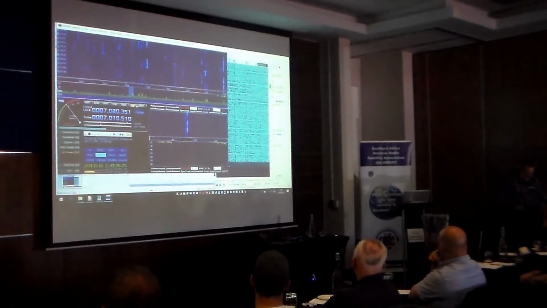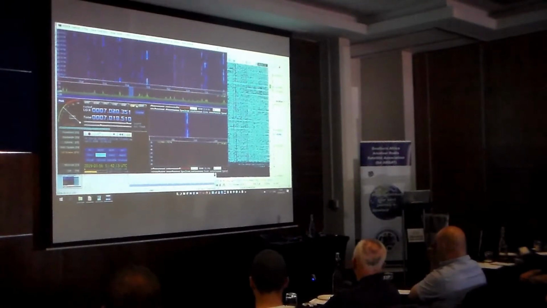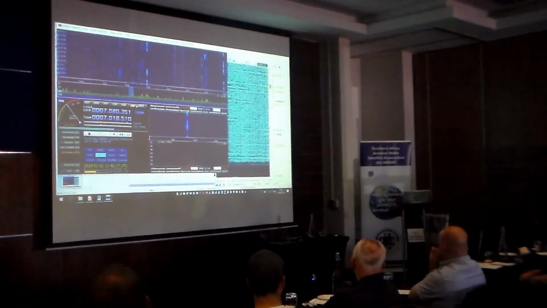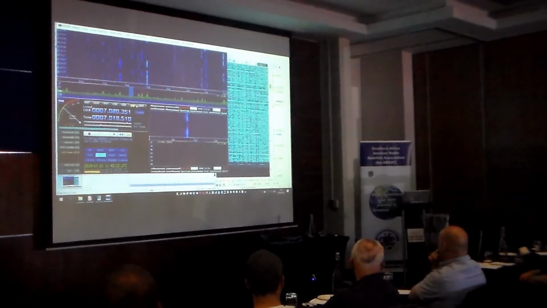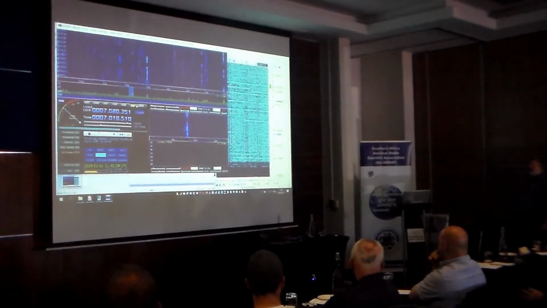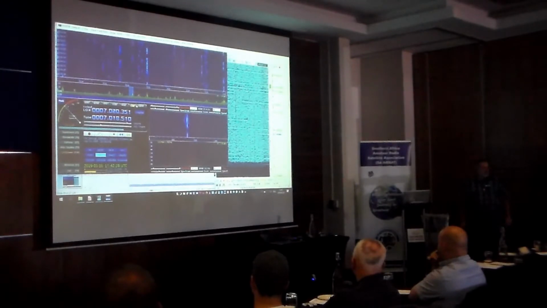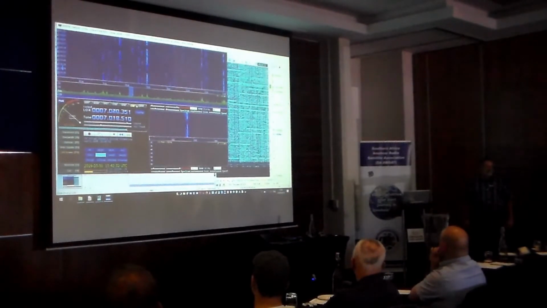So that's how far we've got with the Reverse Beacon Network so far. I'm hoping that by the time we go to Cape Town, Leon and myself have managed to put our heads together. We've got a Telegram bot that's making a lot of noise on the phone, telling us that it's receiving CW signals like crazy. And then we need to deploy it and see what it does in real life.